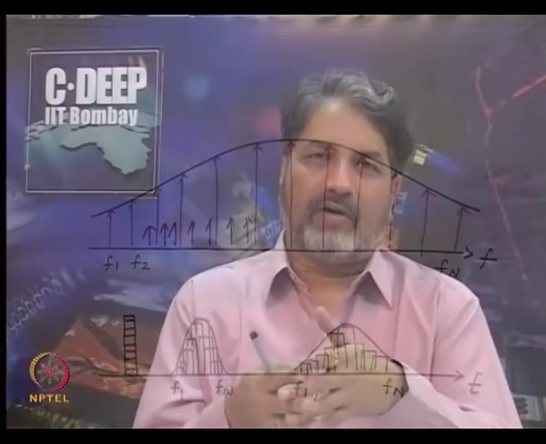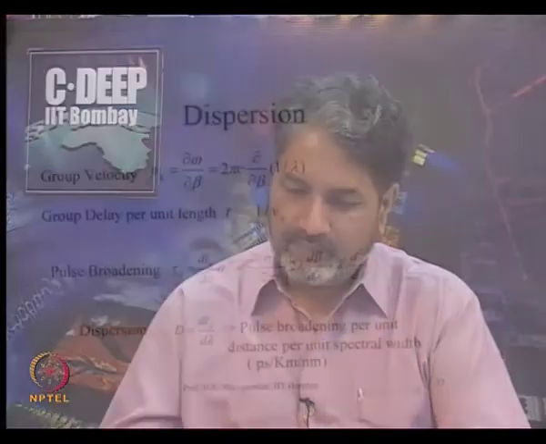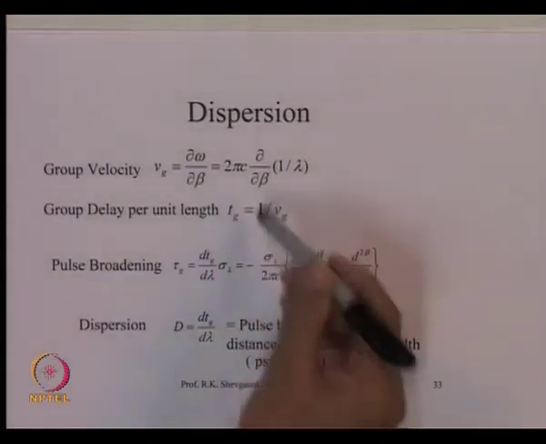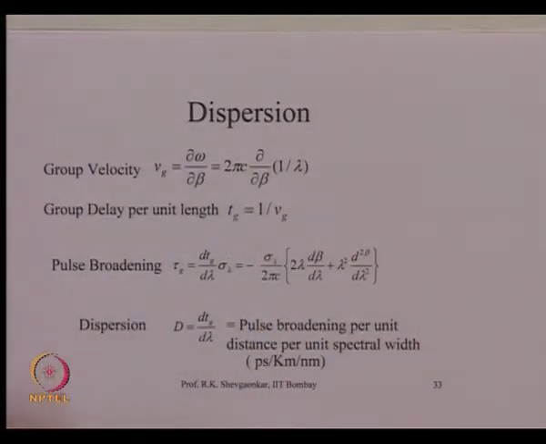So, we have this pulse broadening, which now depends upon the distance travelled on the optical fiber, and it also depends upon the spectral width of the carrier. With this understanding, one can now go to a more detailed discussion of the dispersion on the optical fiber. So, let us now give a framework to the dispersion. Let us develop some simple mathematics to get the quantitative thing for dispersion on optical fiber.